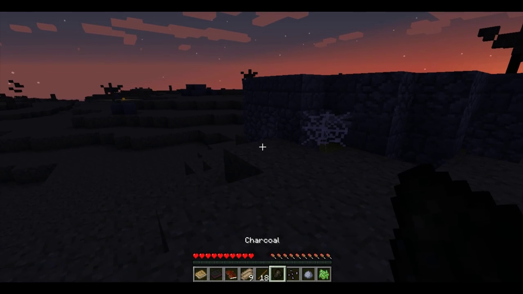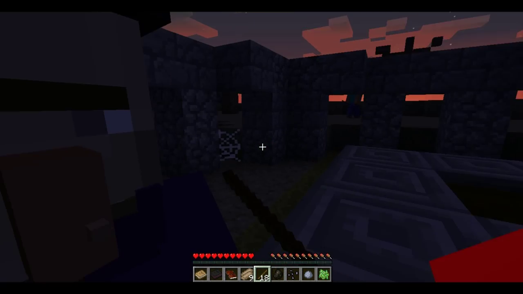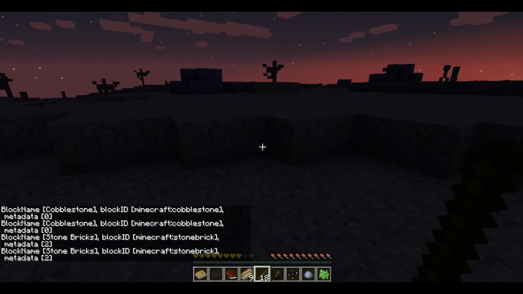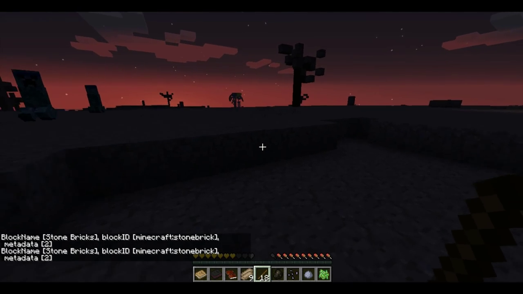Here we go. What am I supposed to do? Hit her with sticks? Oh god, there's two, I think. Or just one. Nope, there's two. Or three. Oh my gosh, I'm going to die. Oh, they're too strong. Run, run! Oh my gosh. Keep running, keep running. Run away.